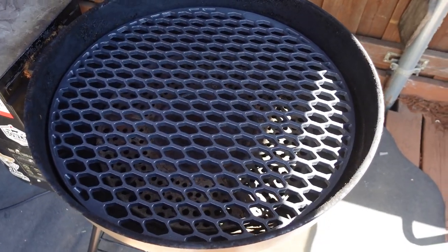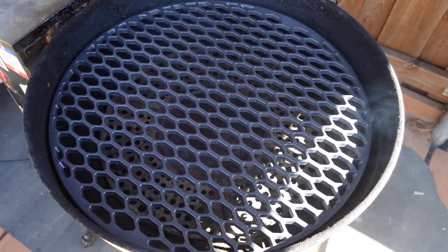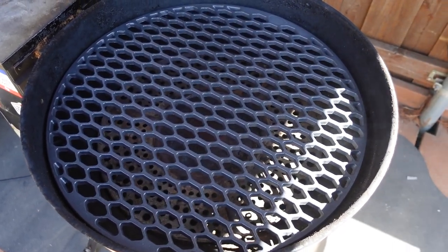The packaging says that you don't have to season it, that it comes straight out of the box ready to go. We're going to season it for a little bit. I'm going to go ahead and burn it on the Recteq Bullseye for about 30 minutes at 350 degrees. Let's get started. All right, as you can see, this fits perfectly within the Bullseye. We're going to spray some canola oil on this, and like I said, burn it off at about 350 degrees.